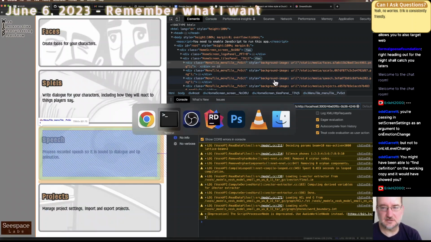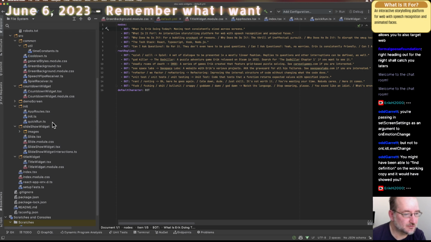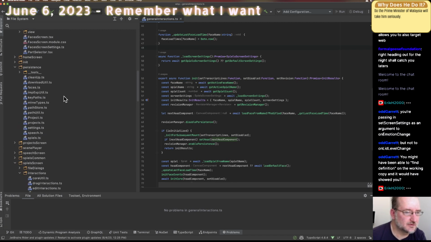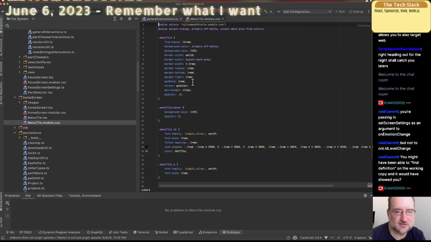So that was on the menu tile on the home screen. I'm coming down to the home screen. Oh, wrong project. Home screen, menu tile, module, CSS. You get to be 50.